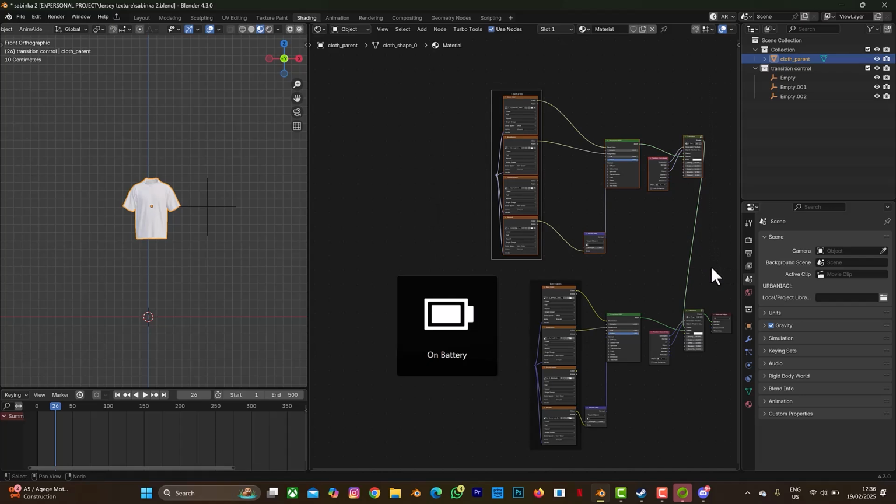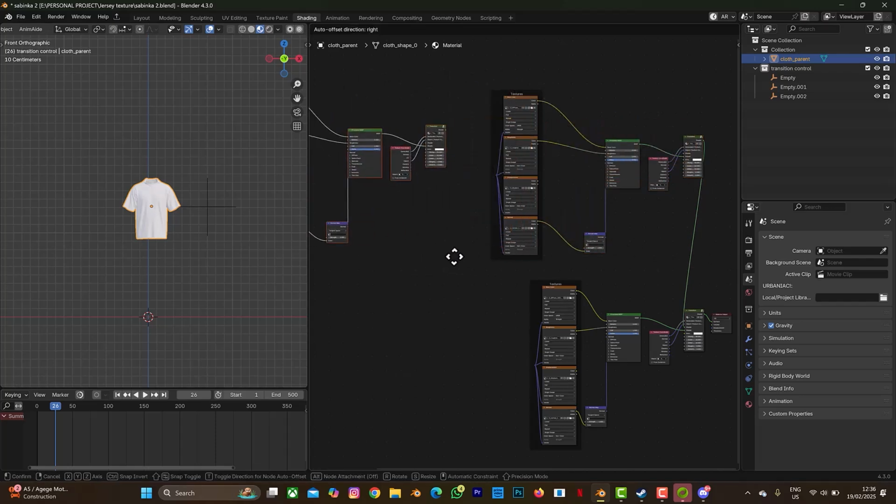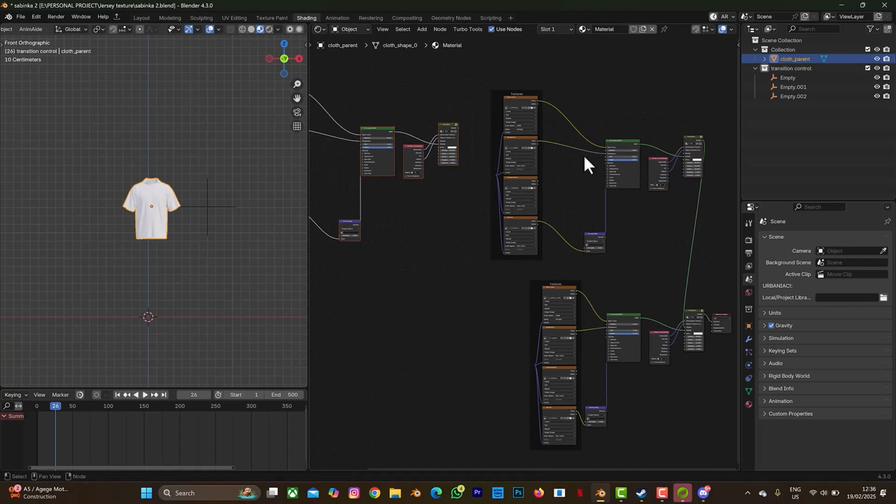like this, and I'm going to select Shift D and bring it to the side. Yeah. So this first one here, I'm going to drag it to this top here. Sorry, this to this.